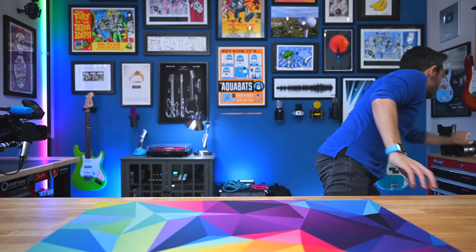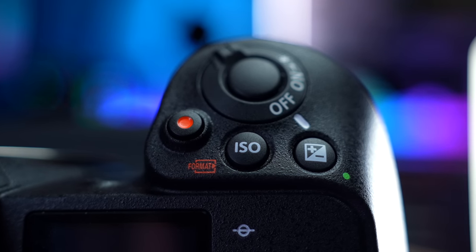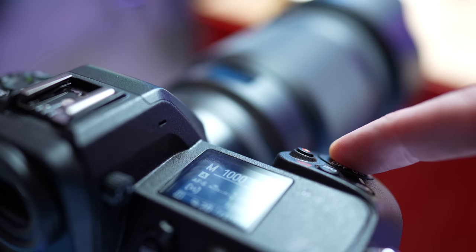Another Nikon con is the shutter sound, which is just so weak and meek. Here's my Sony a7 IV — also a full-frame mirrorless camera — and here's its shutter sound. You can actually feel the shutter clicking when you do that, so you always know you definitely took a photo. With the Z9, it can be hard to differentiate when it's just locking focus versus when it's actually taking a photo. To get around that, I find myself taking a lot of extra photos with the Z9 instead of trying to nail one specific moment.